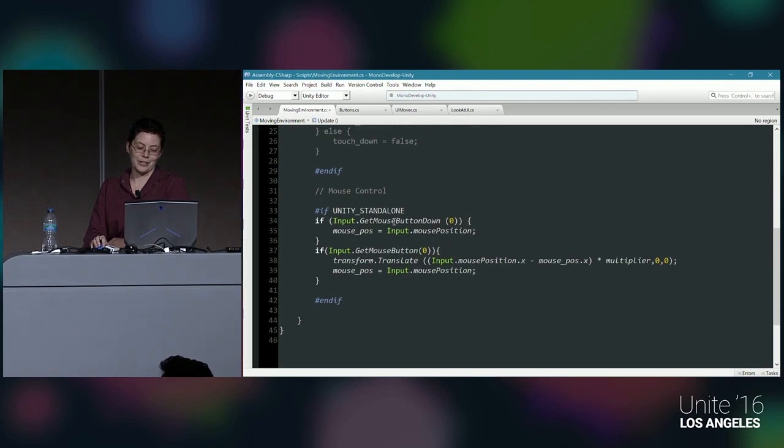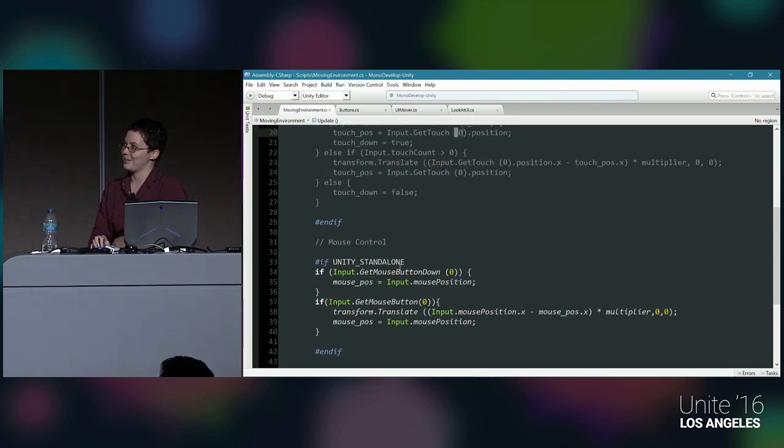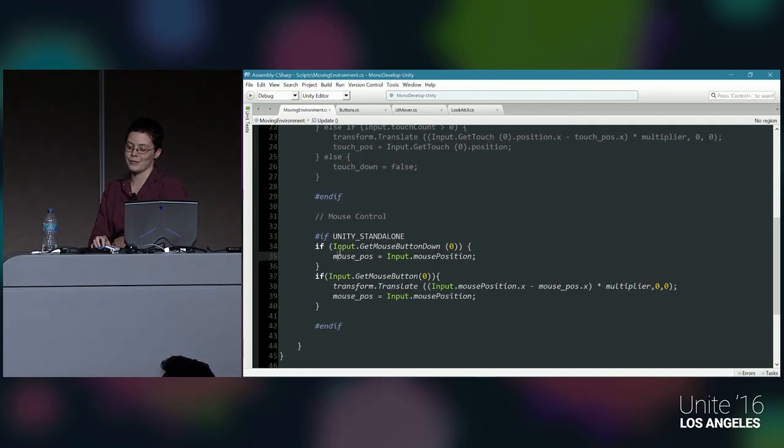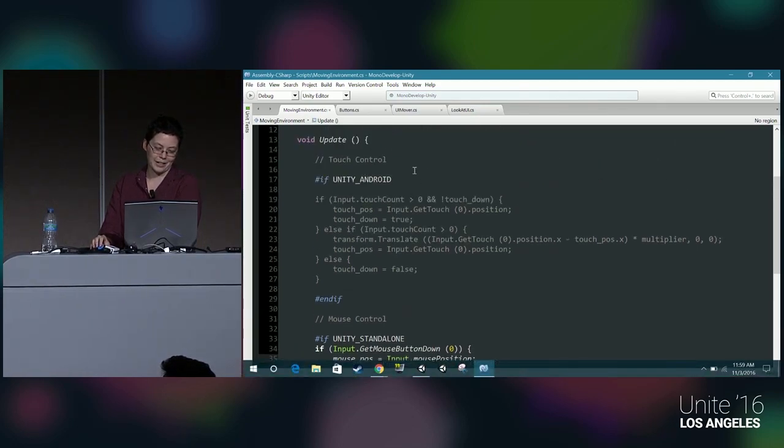And then I have the mouse version down here. Now, technically, if you put the mouse version in, it will actually work on mobile. If you just have click, the mobile detects touch as click. But it's not a good practice. I would suggest always use the touch version when you're on a mobile device, and then use the mouse version when you're on a PC. I added this in here just so that it will work for my demo, because the touch won't work when I'm demoing it.